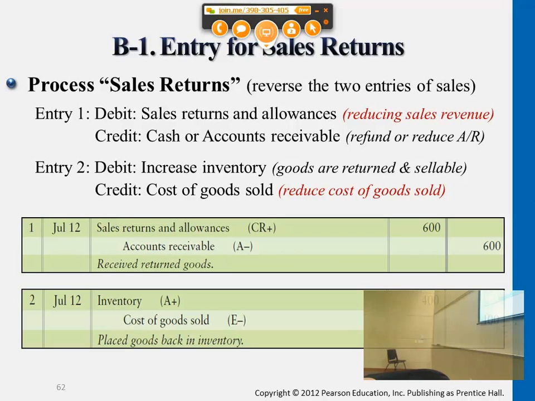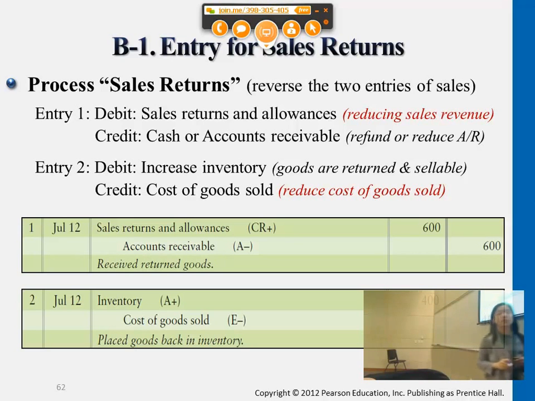So earlier we had sales transactions that looked like this: accounts receivable, sales revenue. Earlier you had cost of goods sold debited, and then inventory. This was the case for sales. For sales returns and allowances, you see that accounts receivable is being reduced by $600, assuming that the customer is now shipping back the goods to you that were worth $600. And you have sales returns and allowances, a contra revenue account, listed at $600 here, for the transactions that you made earlier that increased sales revenue.